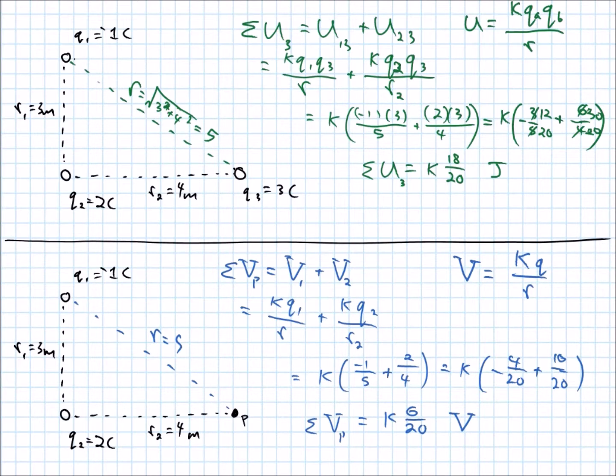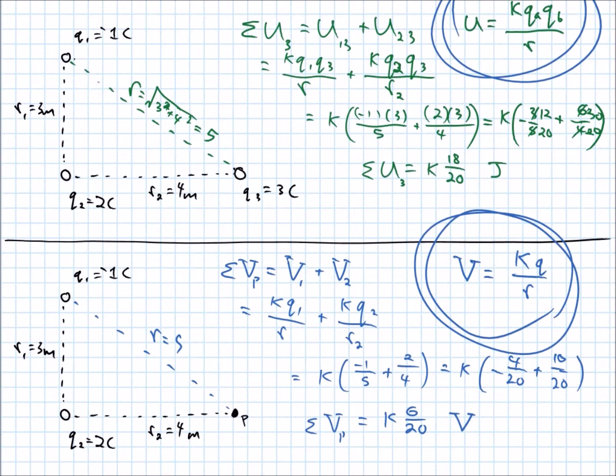Alright, so these are similar concepts, and they're easy to confuse, so watch out. If you hear the word energy, it's definitely this top one. It's called electric potential energy, and they will definitely use the word energy if they mean this. But they will just call it electric potential for V down here. V is the electric potential. If it's a delta V, it's called the electric potential difference. But the names are similar, so watch out. So this is electric potential down at the bottom, and this is electric potential energy up at the top.